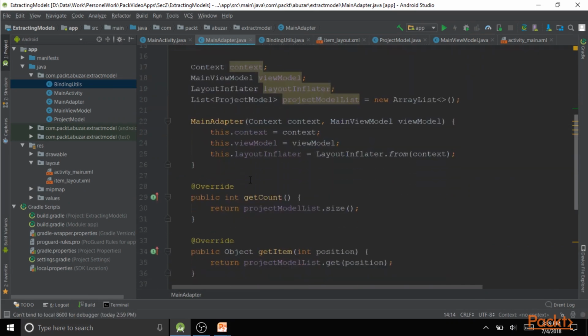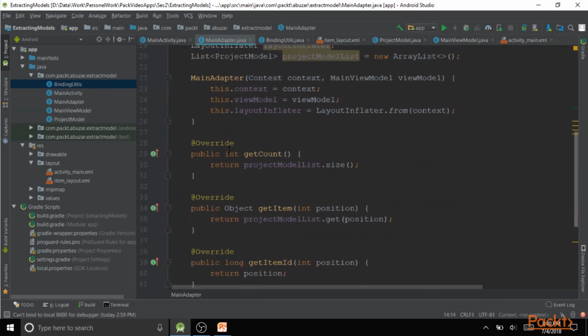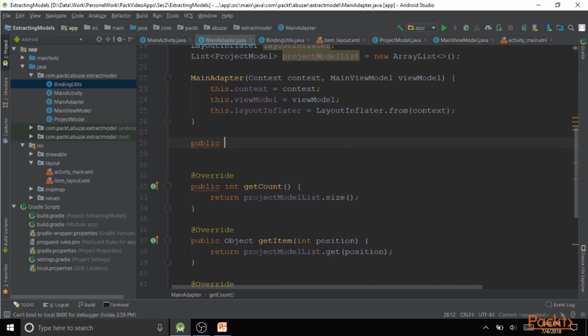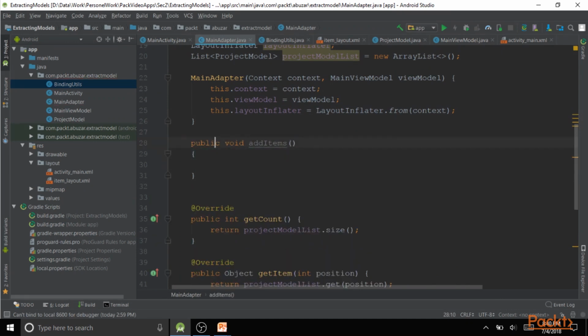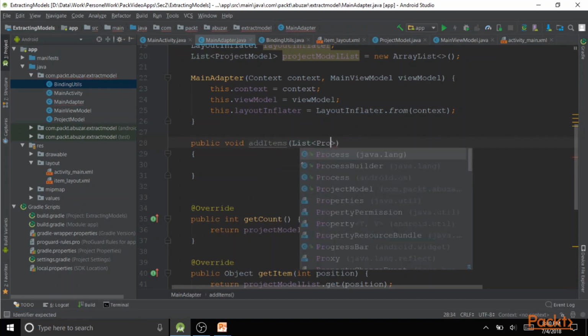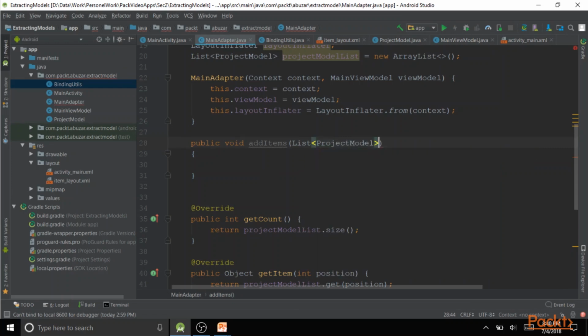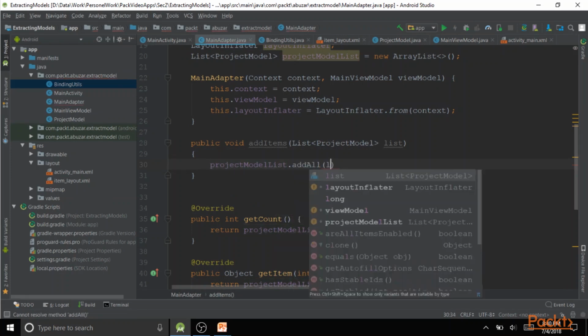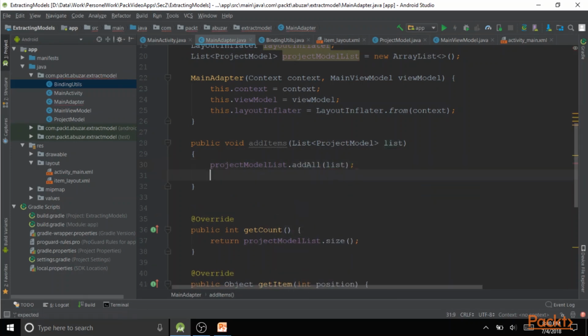Go back to your main adapter and create a function public void add items, and it will contain list project list, and we will be adding this list into a project. Add all list and notify dataset changed.